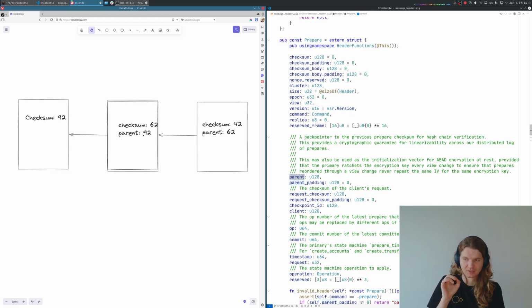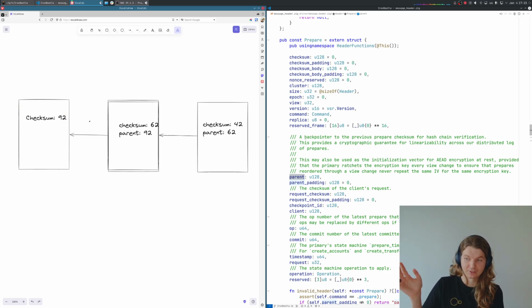Because of this, it is true that the checksum of a single prepare completely pins down the entire history, because this checksum covers this parent, which is this checksum, which covers this parent, which is that checksum, and so on, up to the original root prepare, which is just hard coded.